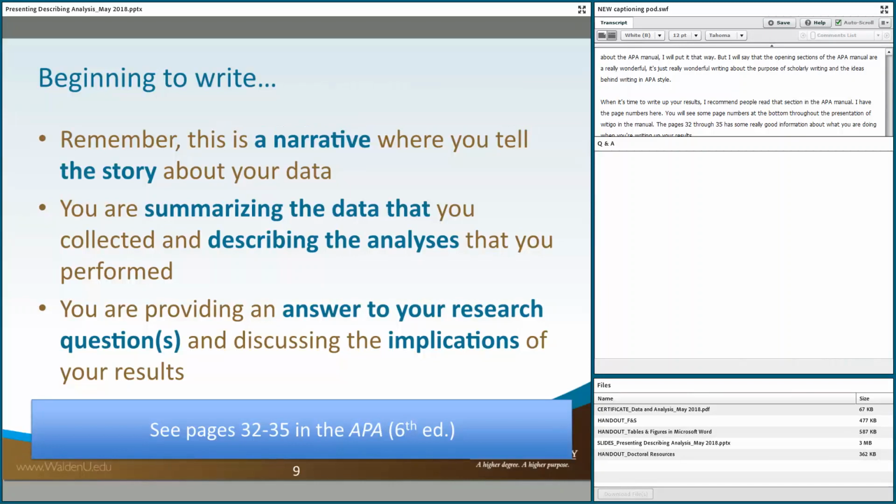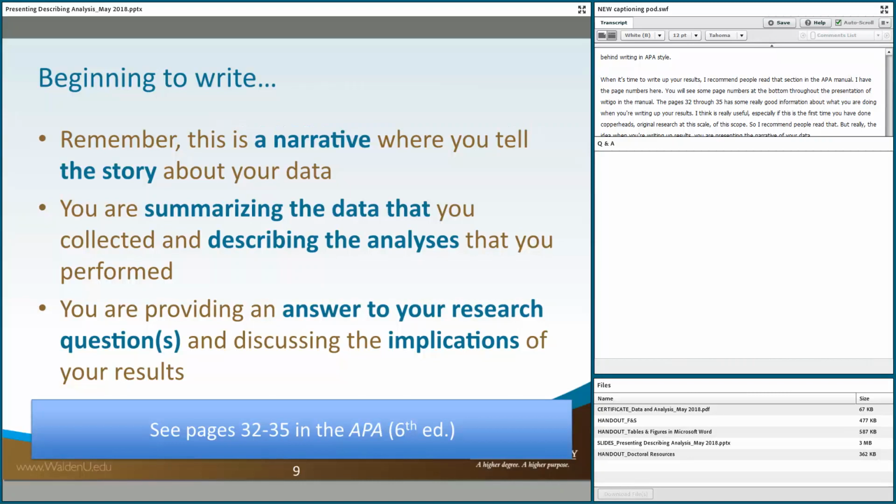You're presenting the story of your data to your reader. The idea is kind of like, for those of you who've done your literature review, you don't want to just say, this is what I found. Just like in the literature review, you don't just want a list of what I read. You really want to convey it in such a way that the reader can see what it means. They can understand it in an order that will accumulate toward your conclusion.